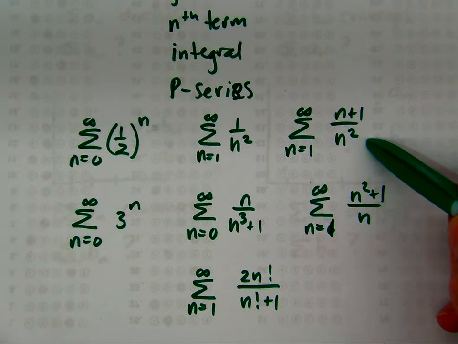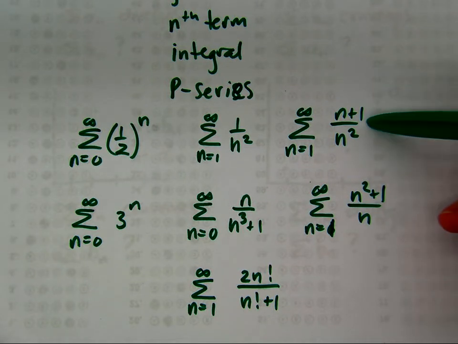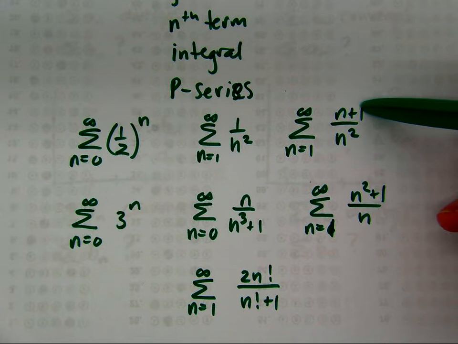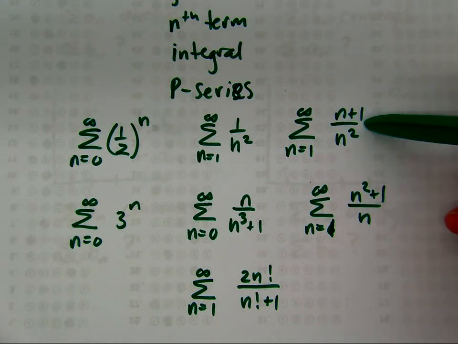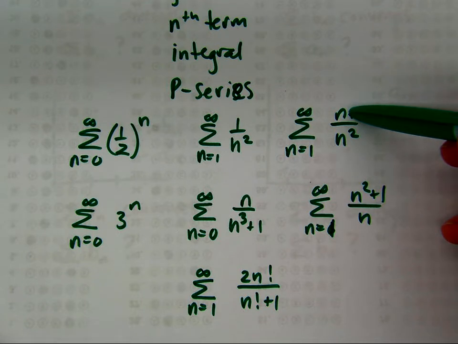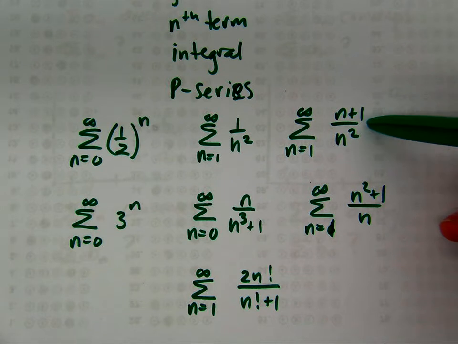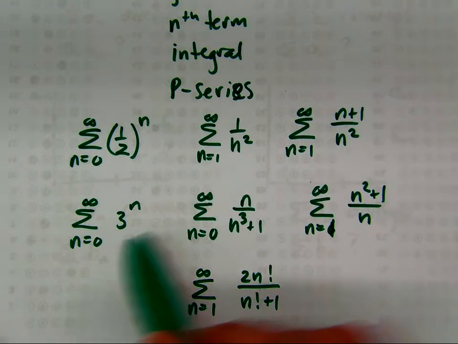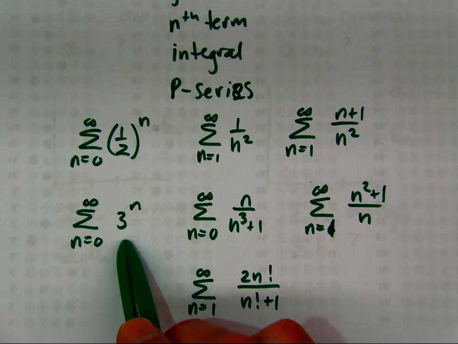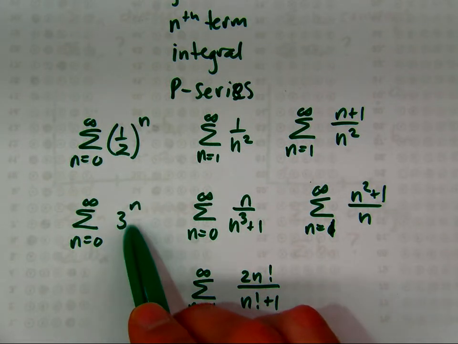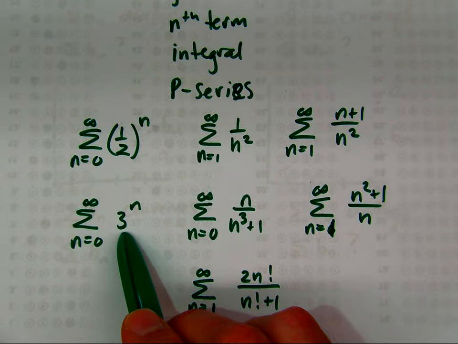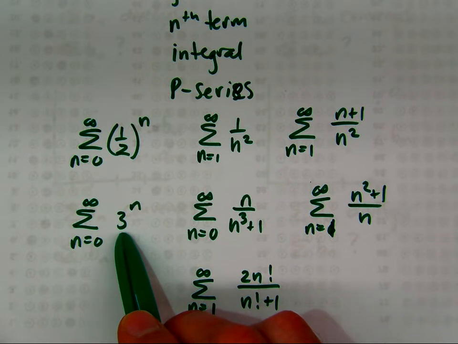On this we have, it's not geometric. The limit goes to 0, so we know we can't use the nth term test because the limit is 0. It might converge or it might diverge. We can integrate this with substitution, and so we would use the integral test, and it turns out that this diverges. And then here we have an exponential, so that's geometric with a common ratio greater than 1, and this will diverge.